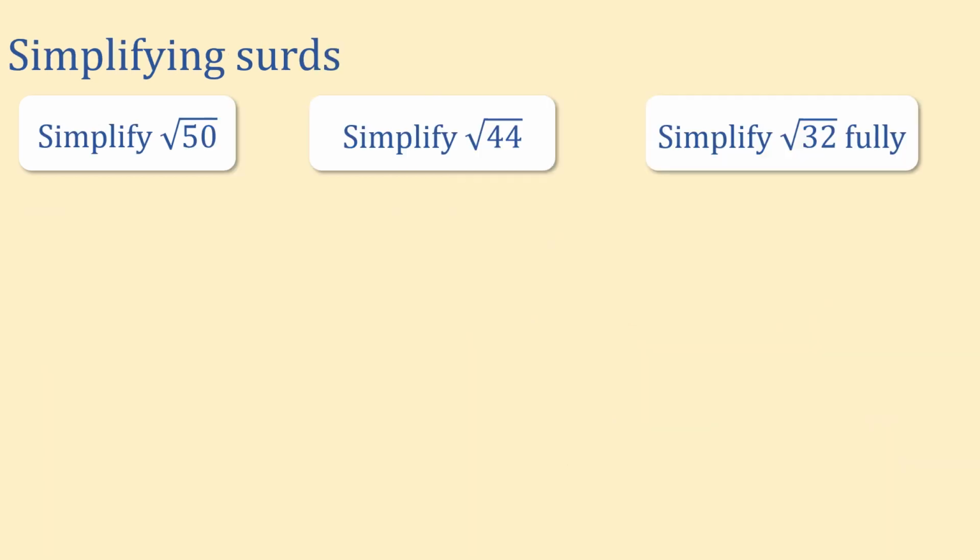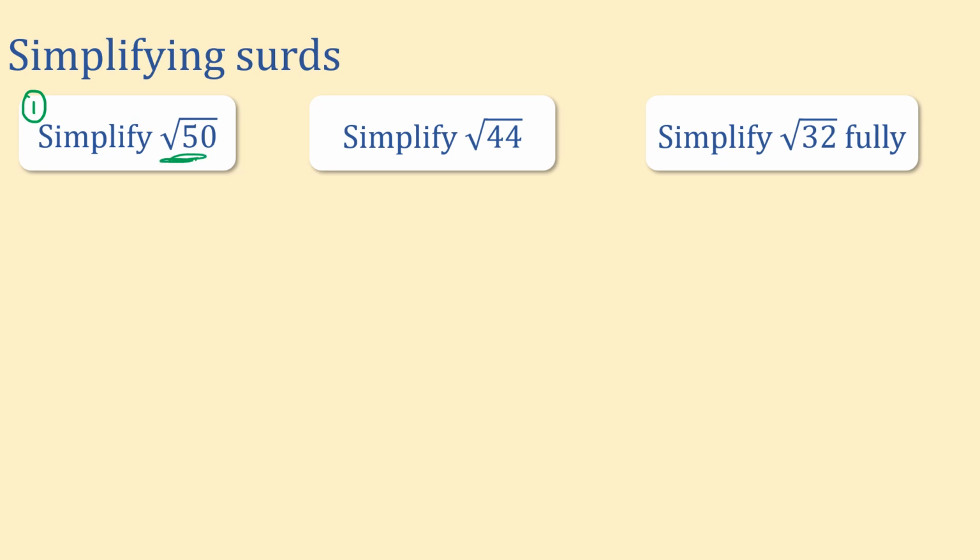Let's put these into action then. So certainly in both the foundation and higher tier exams, you're likely to be asked to simplify surds. So let's give these some numbers. Let's do question 1. So if I'm asked to simplify root 50, what I'm doing is I'm looking to find any square factors and to cancel them out. So for example, if I was simplifying square root of 36, that would just be 6. So I'm looking to do that for any square numbers that go into 50.